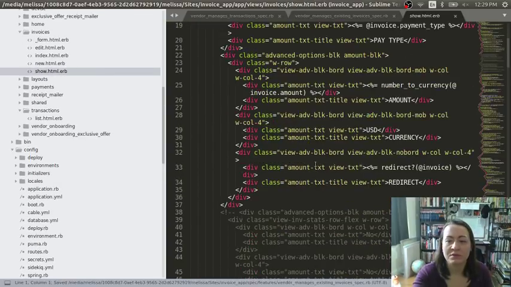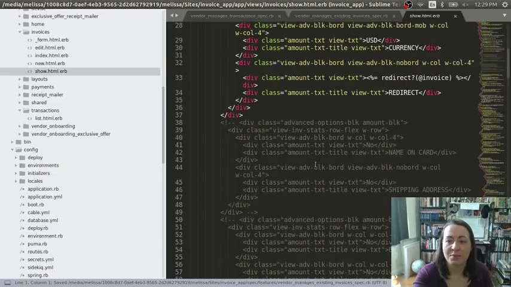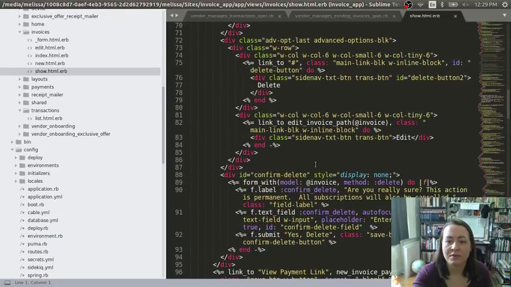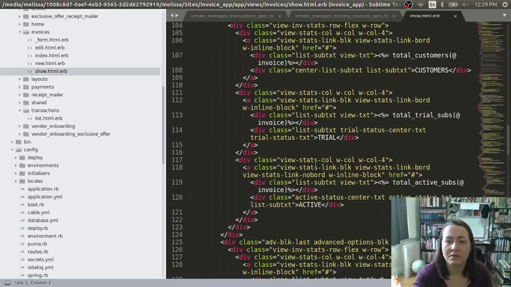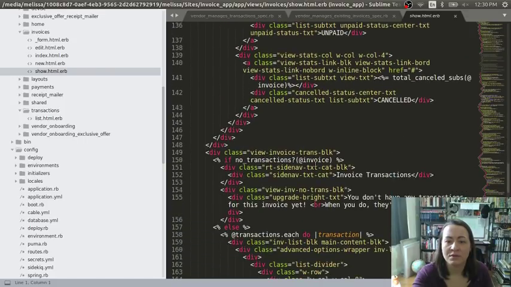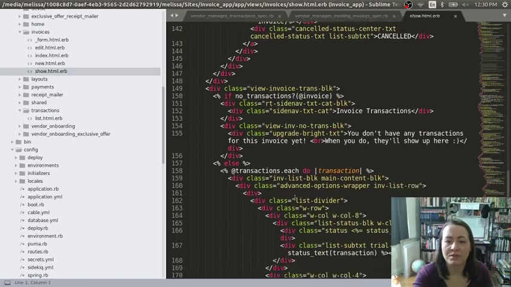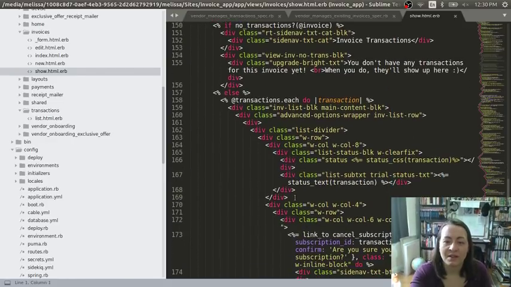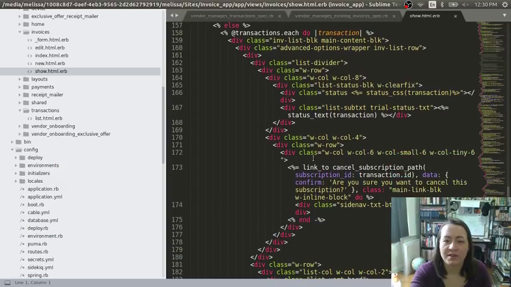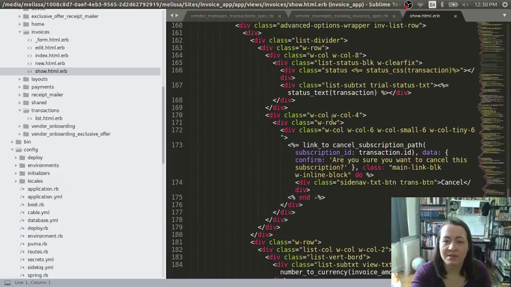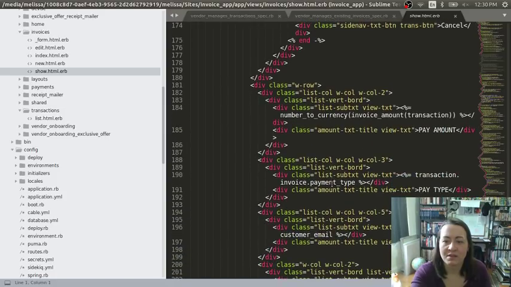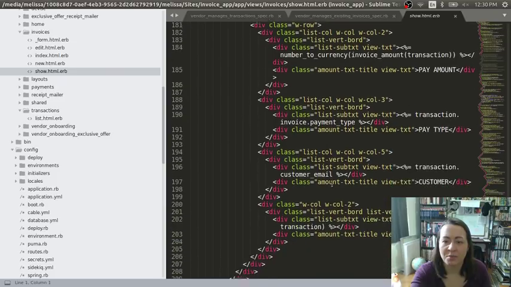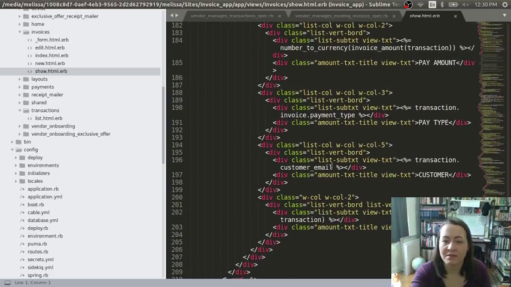show, payment type, if no transactions, right, for the transactions we have the status, how much it was, the type, and the email.